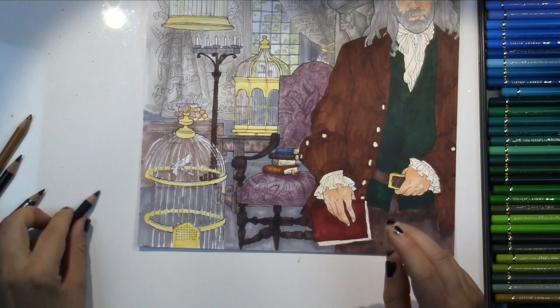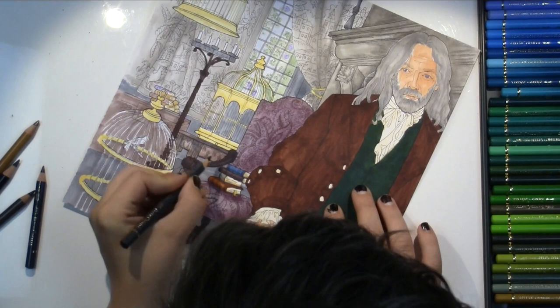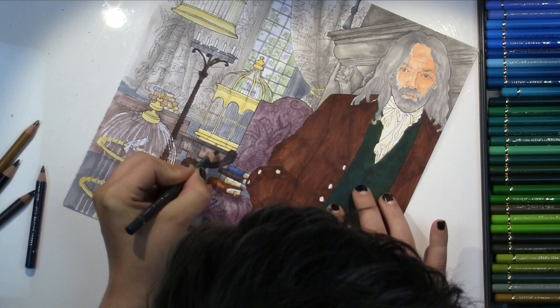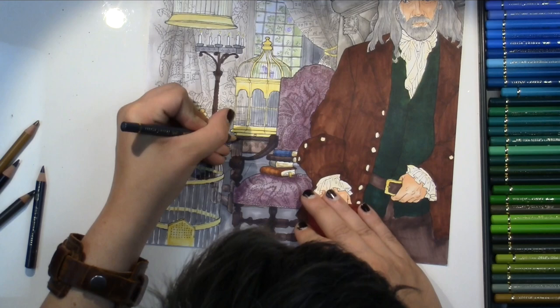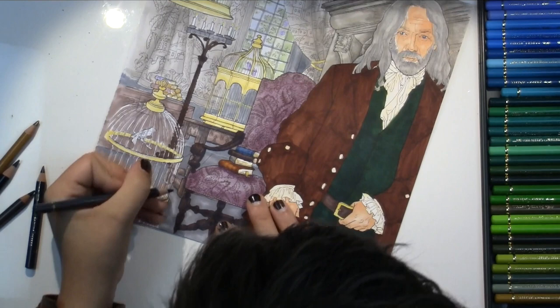And I'm also going to add a little bit of Payne's Gray. Because light bounces off of things. I mean, in this part here, I just want to smooth things out. But light bounces off of things. And since I do have a gray floor and gray walls, there's going to be a little gray tint to the legs of this table here.